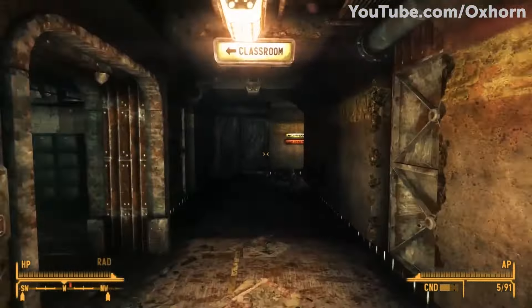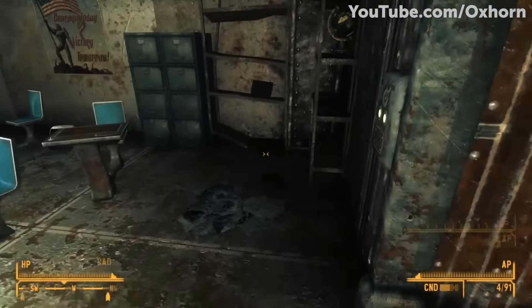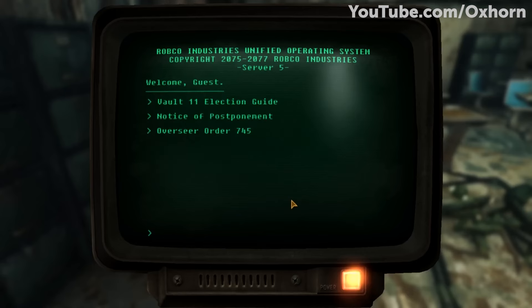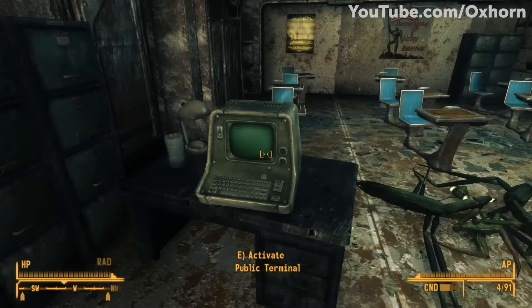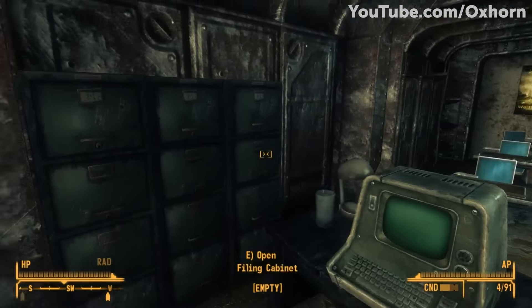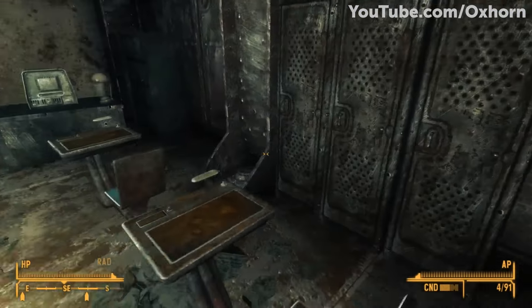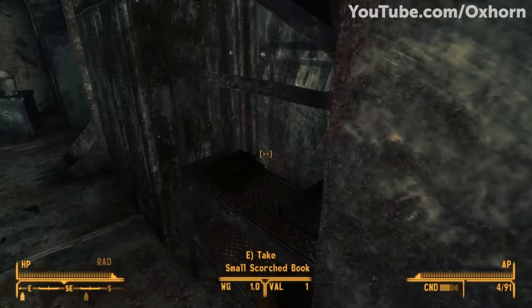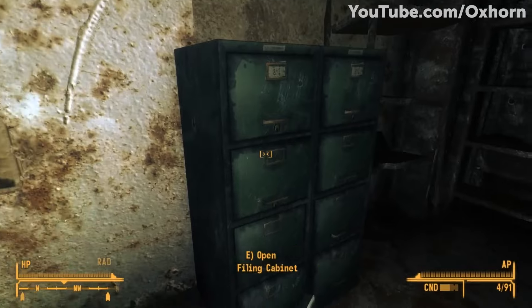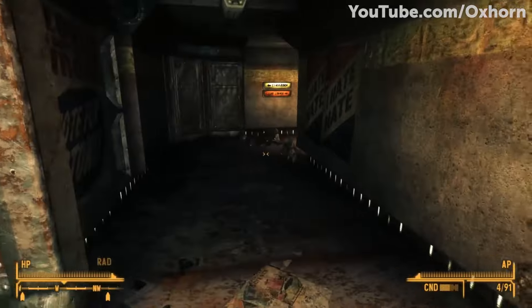After one vault dweller, Nathan Stone, went on a streak of poker wins against the leaders of the Justice Block, they decided to endorse him, making Nathan Stone the most likely to become the next Overseer. After Nathan's wife Catherine pleaded for his life to the Justice Block, the leaders extorted her for sex in exchange for her husband's life. But after a month of going through this, the Justice Block endorsed Nathan Stone anyway. This led to Catherine going on a killing spree in the vault, killing many members of the Justice Block. She did this knowing she would be caught and that the vault would want to vote for her as the next Overseer in order to have her sacrificed instead of her husband.